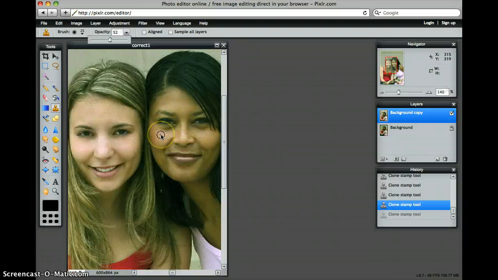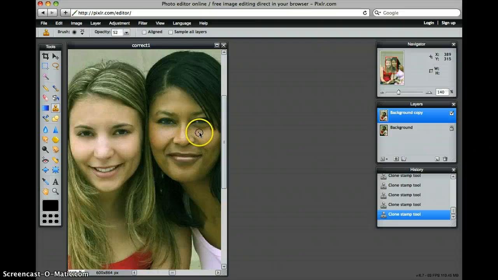So I'm going to show you. I'm just going to go in and do the eyes of this second subject. I'm going to take my cursor and hover over here, hit my command key, and just drag along. I'm going to sample again. You can never sample too much. You always want to be sampling because that is going to give you a much more detailed result. I'm just going to go right over here and sample just under her chin because I'm cloning the skin on her cheek and placing it under her eye. You want to be very, very gentle. But this is a great way to get rid of blemishes, and a great way to get rid of a little bit of skin discoloration.